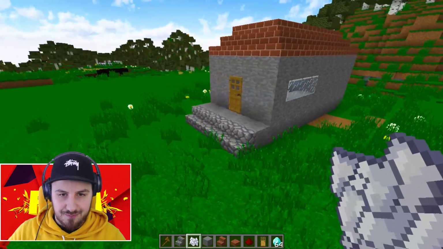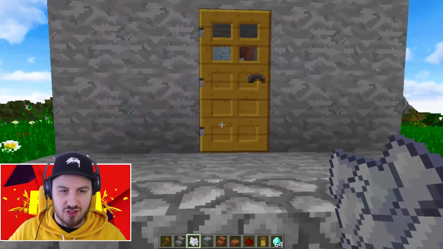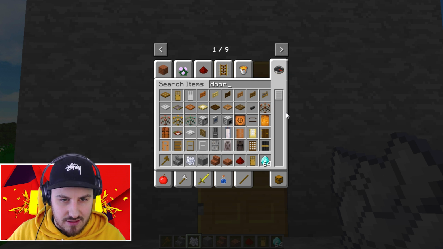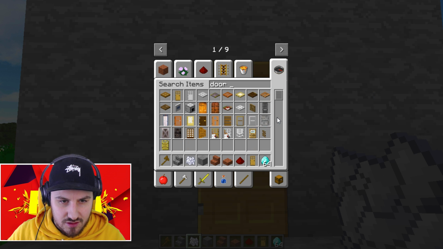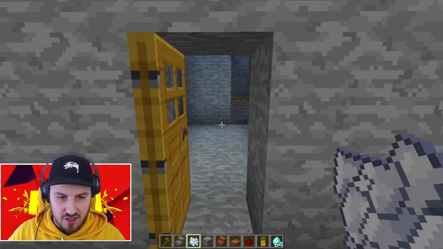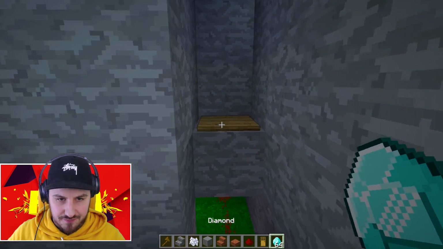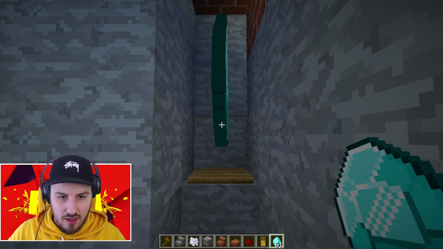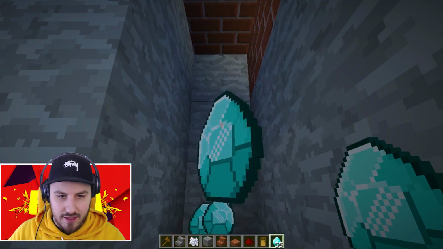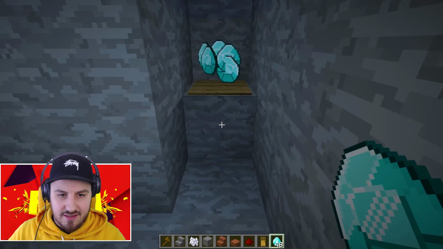All right, okay, so let me see. Should I put a doorbell? Do I have a doorbell? I don't think I do. No, I don't. Okay, whatever. So he's gonna walk in. Check this out. All right, I'm gonna leave. Oh, no. You gotta trail them up there, RoPo. There you go. Okay, so I'm gonna leave a lot of diamonds there.